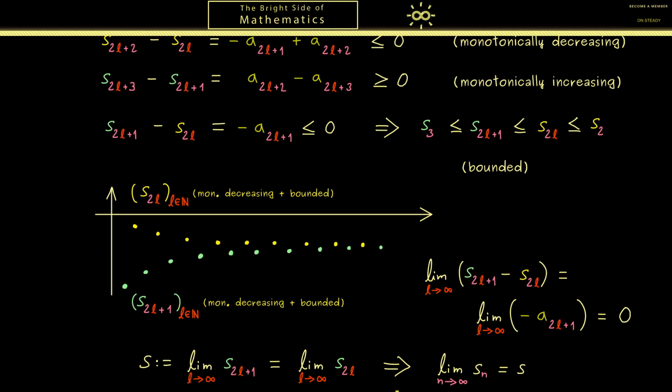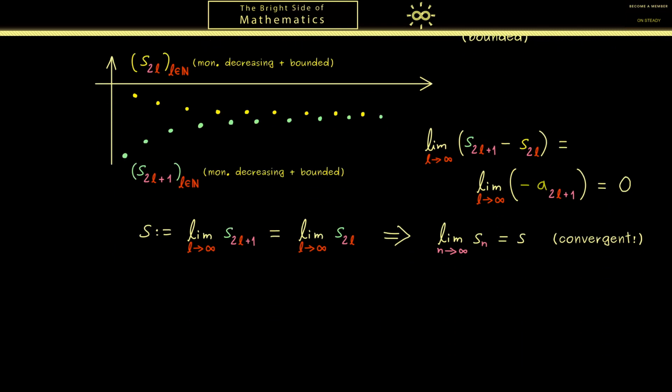If you have never seen this step here, then it's a good exercise for you to show it. Nevertheless, for us the result here is important. The sequence of partial sums Sn is convergent. And this closes our proof. So we have proven the Leibniz criterion and now you are allowed to use it whenever you can. Therefore, let's close the video with one last example.